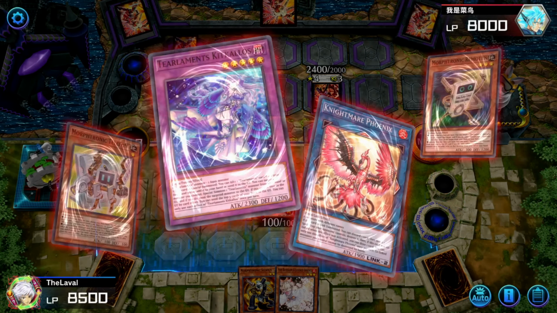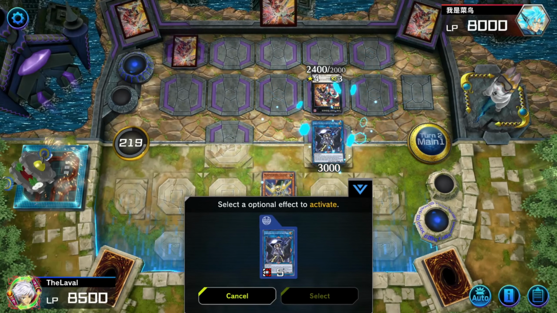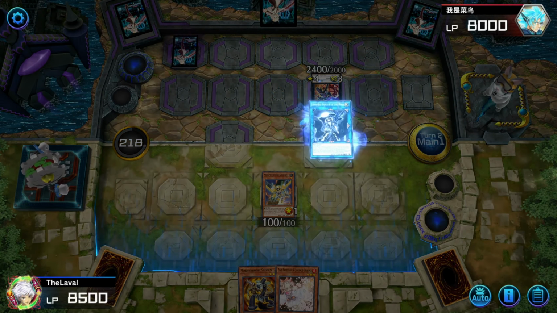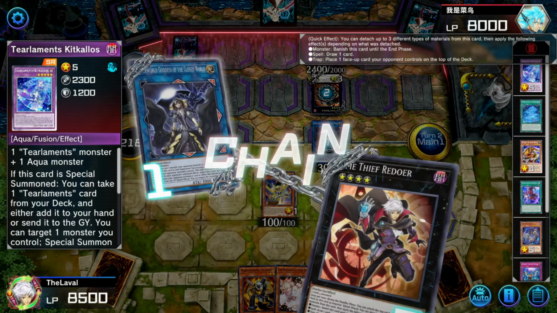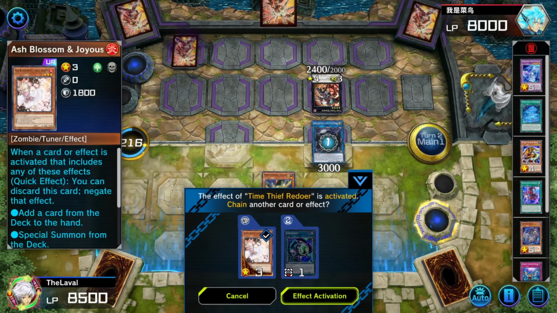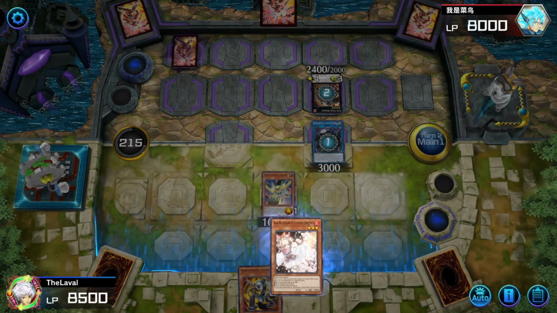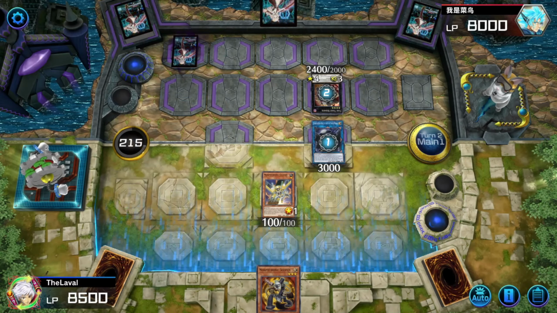Because we're making Underworld Goddess of the Closed World. We'll go Underworld Goddess effect here, which forces the redoer. The problem is that... oh wait, we can Ash the redoer! Because it potentially draws! That is huge!